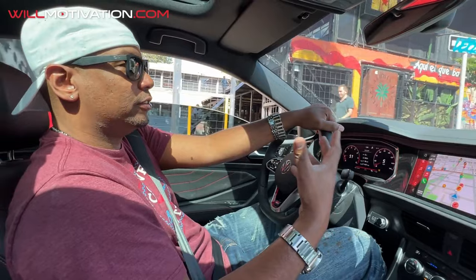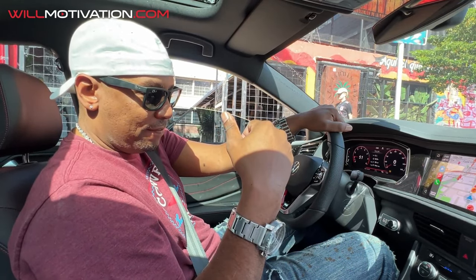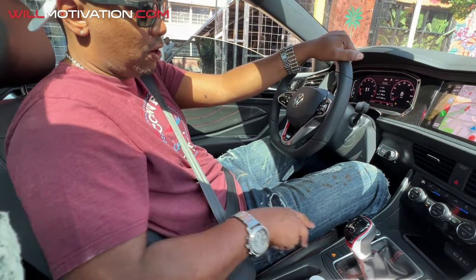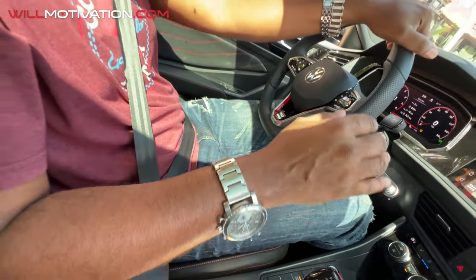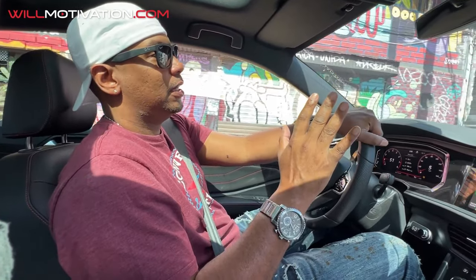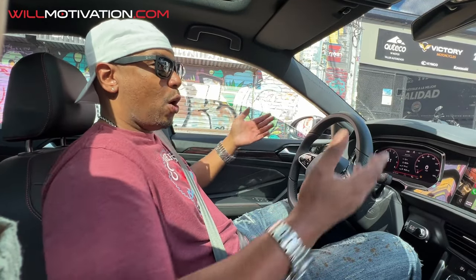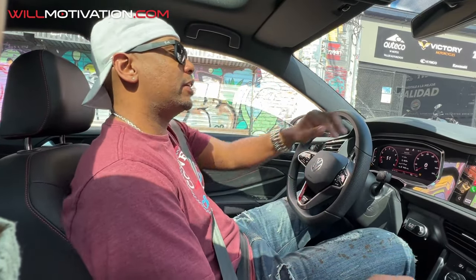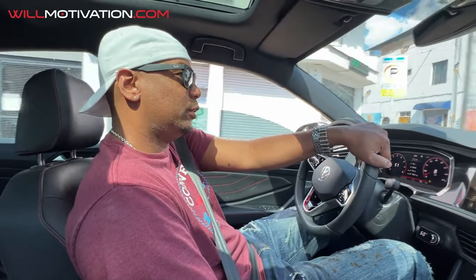To me, it has all of the modern creature comforts that you want in a 2023 model car. And also, at least in the Colombian version of this car, it has this feature called auto hold. If you look right here, can you see that? Auto hold allows you to take your foot off the brake and the car will stay with the brakes on, so you can kind of relax your feet and the car won't roll backwards. If you're on a hill, you hit the gas, it'll automatically release the brake and you can move forward. I love that feature, especially here in Medellin with all these hills and mountains. So we do definitely use that feature.